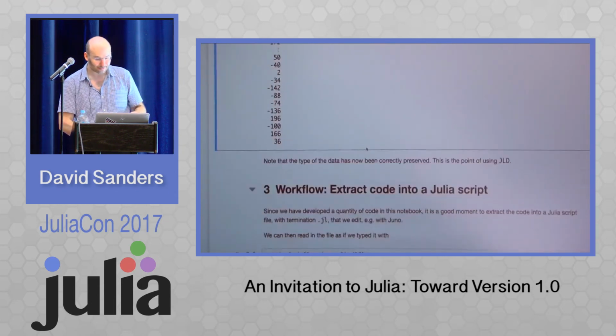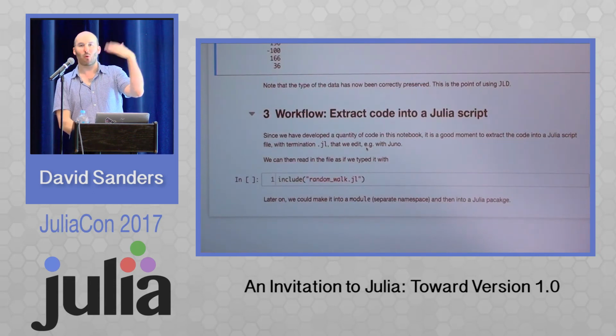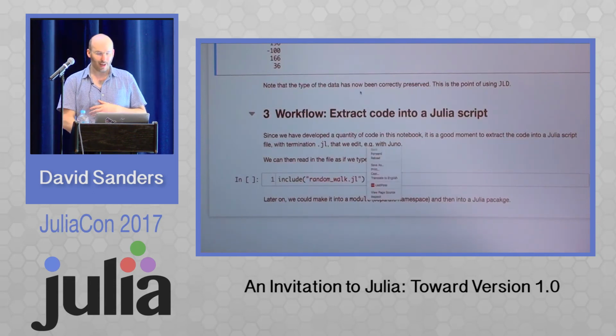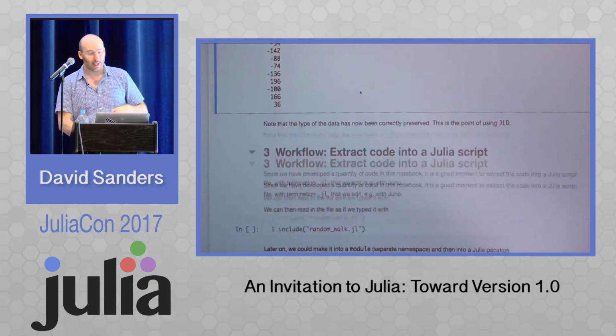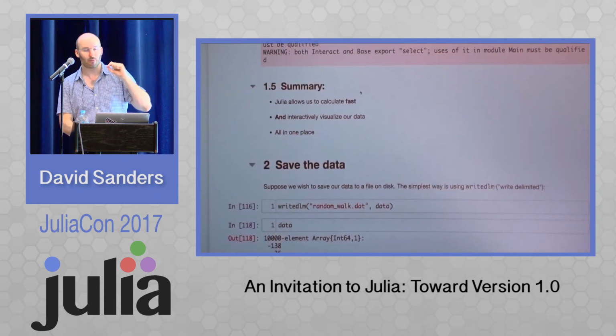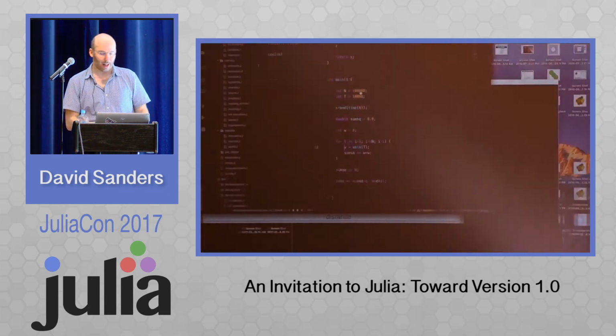Okay. So finally, for this workflow thing, we've now got quite a lot of code in this notebook, and it's spread throughout the notebook, and that starts to get annoying if you're coding a lot and changing a lot of things. So what I would now do is go through this notebook, probably make a copy of it first, then remove all the bits of code and put them in a Julia script. So for that, I'll use Juno.